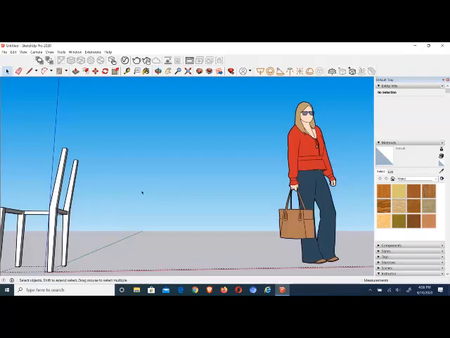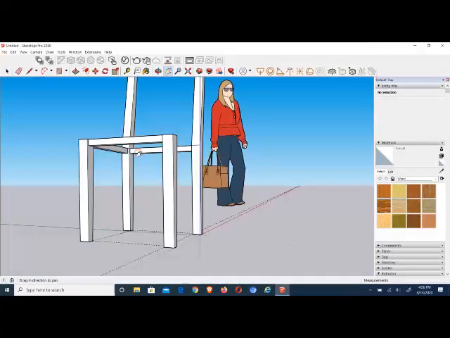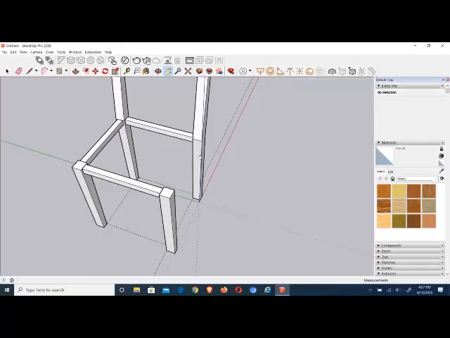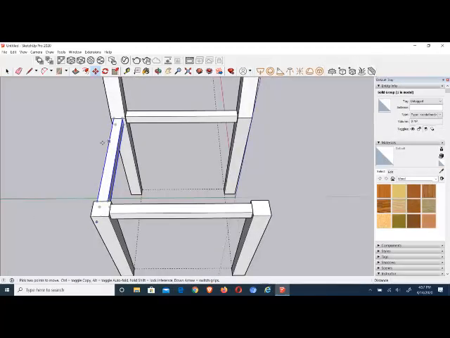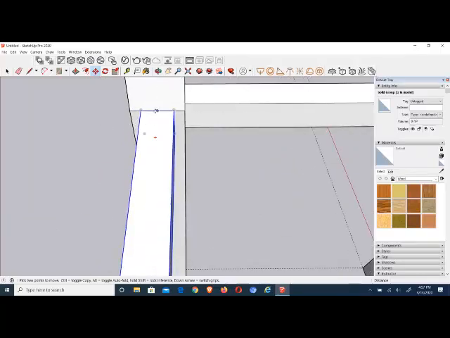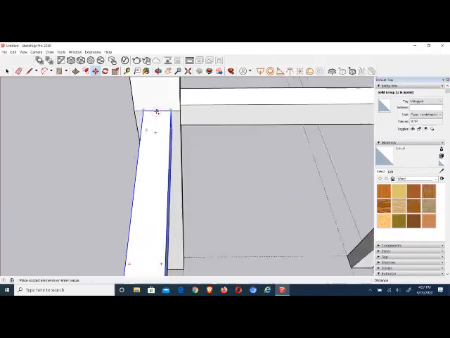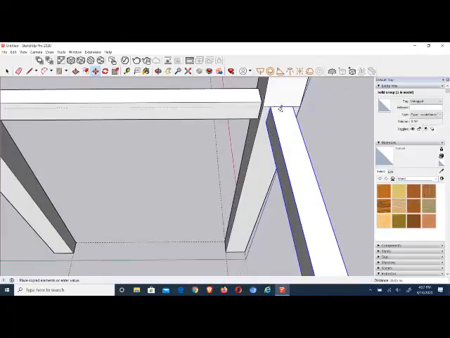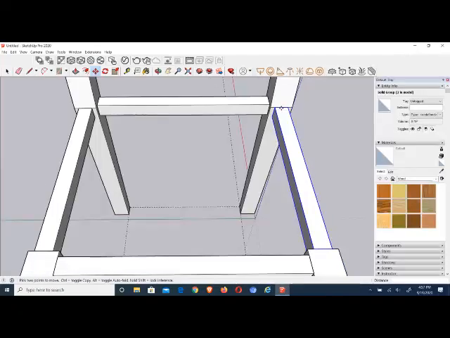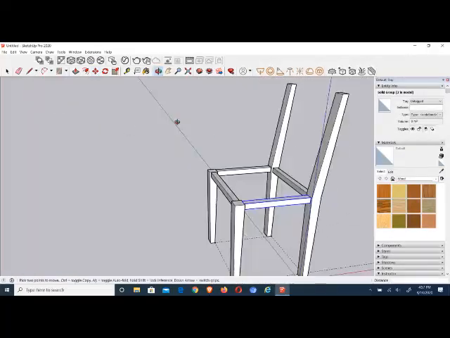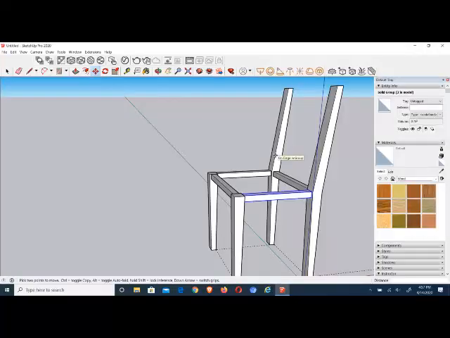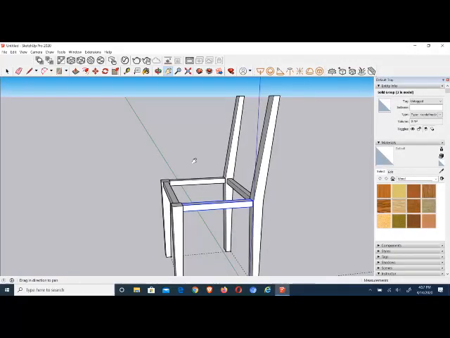Since this one is already the same, you can just easily copy this to this side. We're going to select that and use the move tool, and then we're going to copy this on the other side. Get the midpoint, control click, and move it to the other side. The midpoint, the group. Lock it over there, and as you can see, whoa, we are almost done. Next is to put some brace for the back part of the chair.